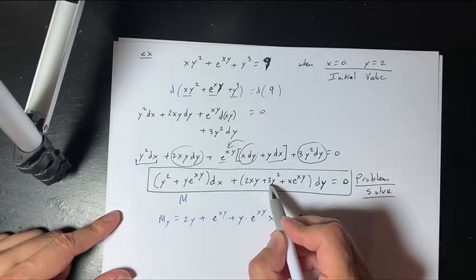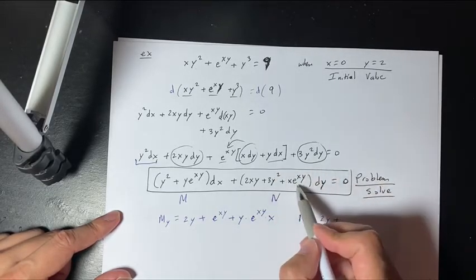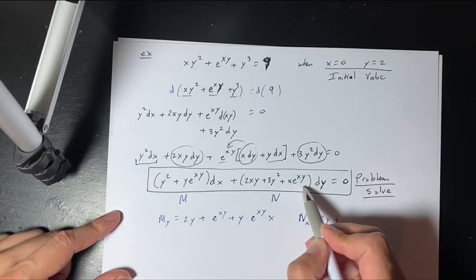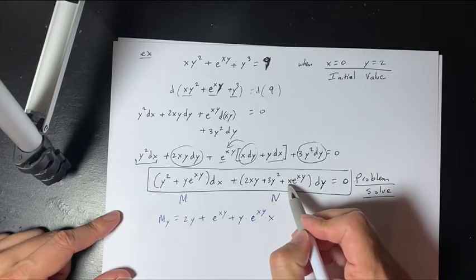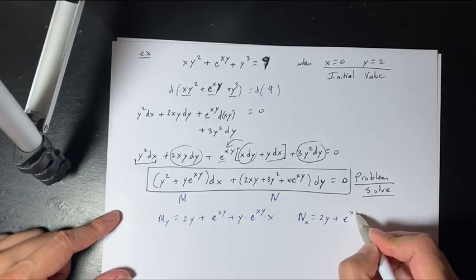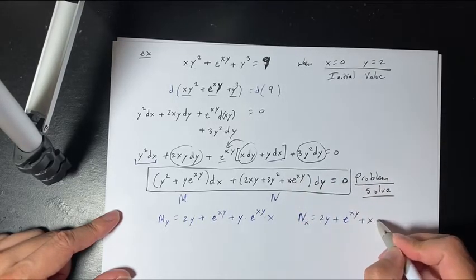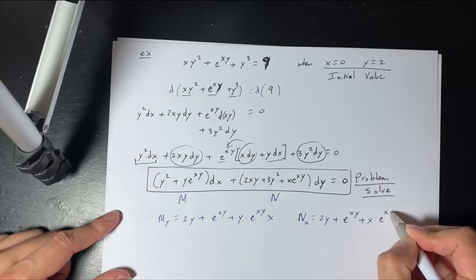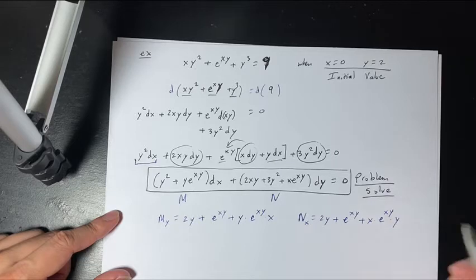If I differentiate this guy with respect to x, relative to x that's a constant, so that's a 0. It's going to go away. Now I'm going to differentiate this with respect to x. So that's a product rule. I'm going to differentiate the first guy, that's x. The derivative of x with respect to x, you get a 1. So that's e to the xy plus, now I'm going to keep that x, and I'm going to differentiate this e to the xy with respect to x. So by chain rule, if I differentiate xy with respect to x, you get a y.